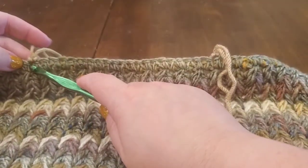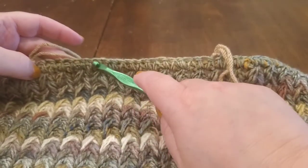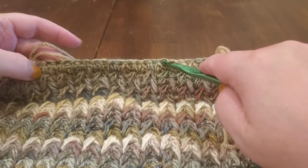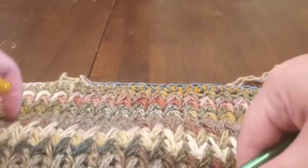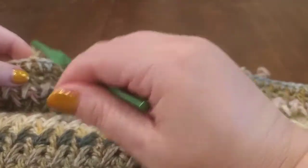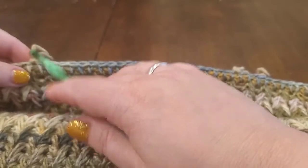Counting with the stitch marker, 1, 2, 3, 4, 5, 6, 7, 8, 9, 10, 11, 12, 13, 14, 15, 16, 17, 18, 19, 20, 21, 22. So now I want to count the same way, same fashion. Count with your stitch markers, 22. Well, for me, it's 22. You work your own number if you want to use bigger or smaller.